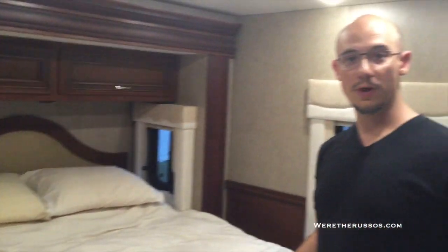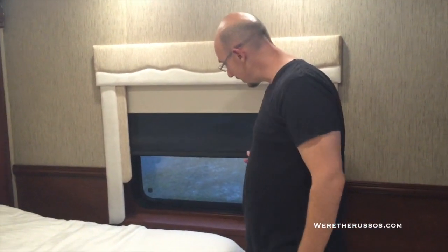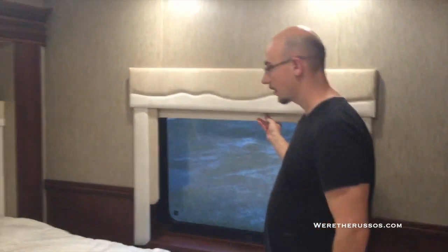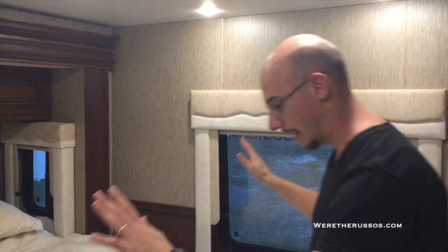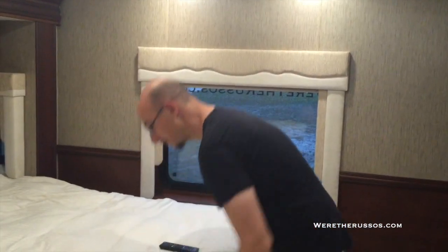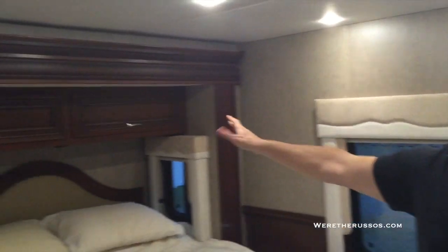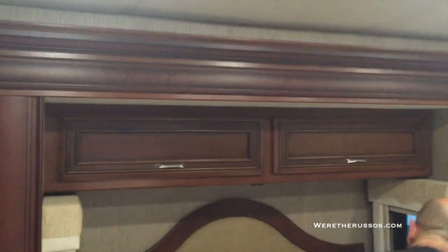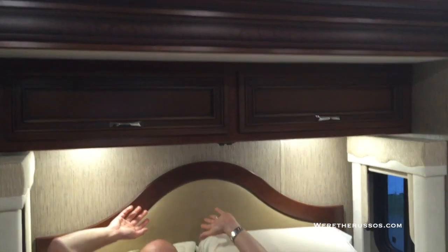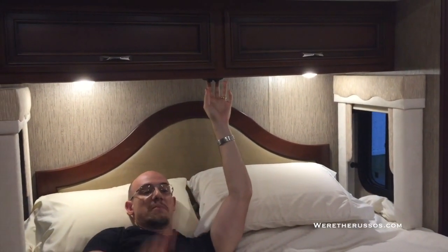In the bedroom, we have two windows that actually open right next to the bed — they provide a little airflow, though I wish we had more openable windows. There's a nice big window with day and nightshades. The bed itself is a queen — we've put our own mattress on it and ditched the original. You can lift the whole bed; it's on shocks and there's storage underneath. There's plenty of storage above the bed for bedding materials, and there are lights. I love to read in bed or hang out on my phone here.